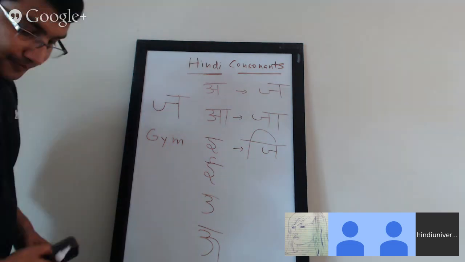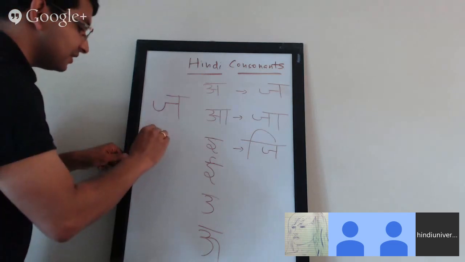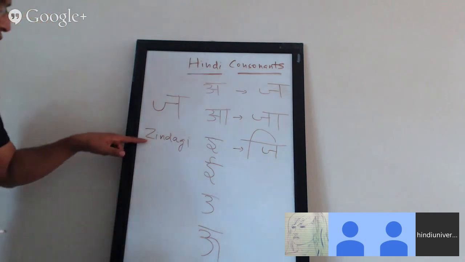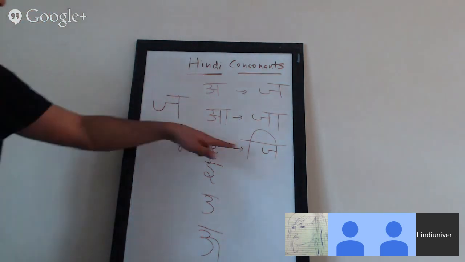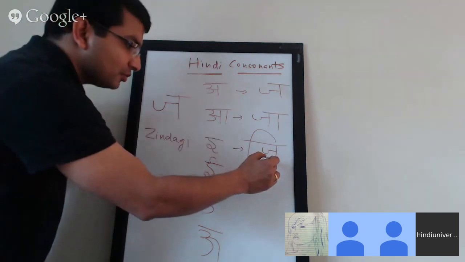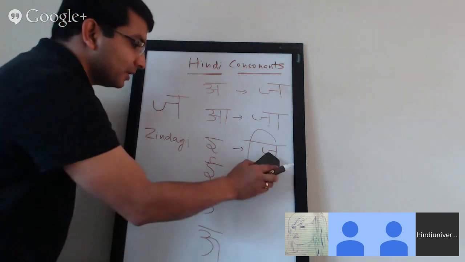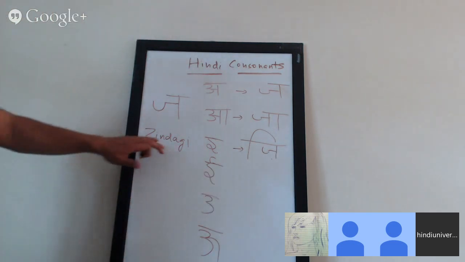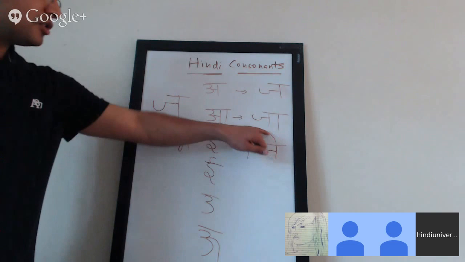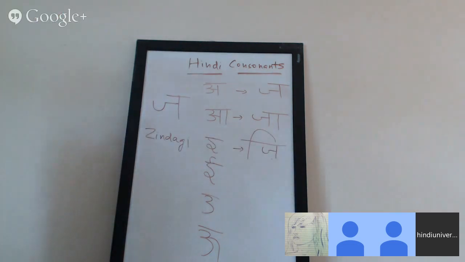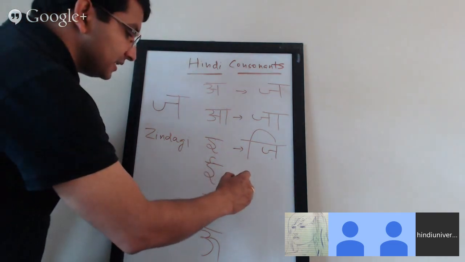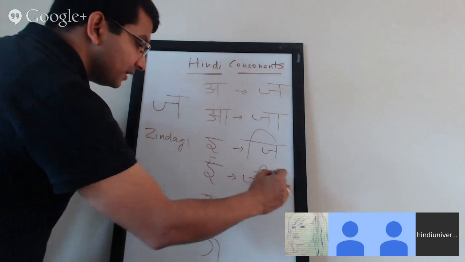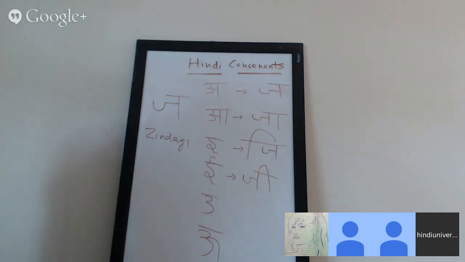Similarly, you heard this Zindagi, right? You heard it quite a lot in Hindi movies. Zindagi. It's also the closest sound to this, Z. I think they put a dot at the bottom, one dot at the bottom, because it's a derived one. But again, we are referring to the smaller e, Zindagi. Okay. Similarly, here it's E. So for G, the E would be on the right hand side, right?